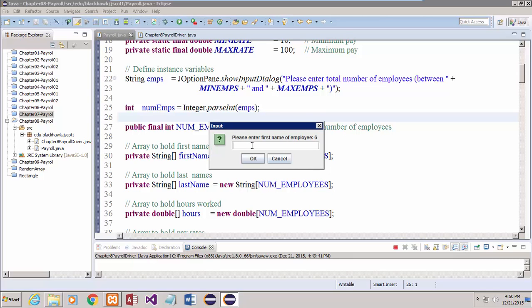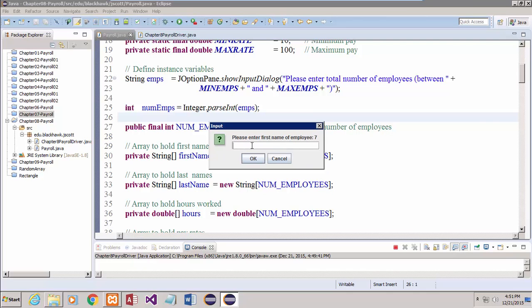Alright, let's try another employee where we'll have their hours be too big, so we'll put in 100. And we'll give them a rate of 20.